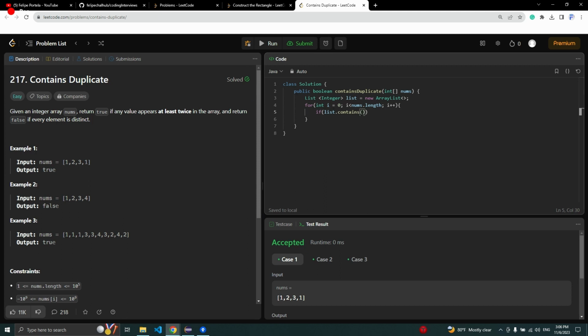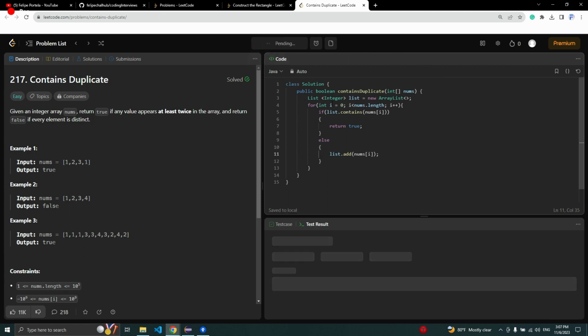If my list contains whatever element I'm at right now, so nums[i], then return true, which means there's a duplicate, else you add, else list.add nums at i. Boom. I think this is it.